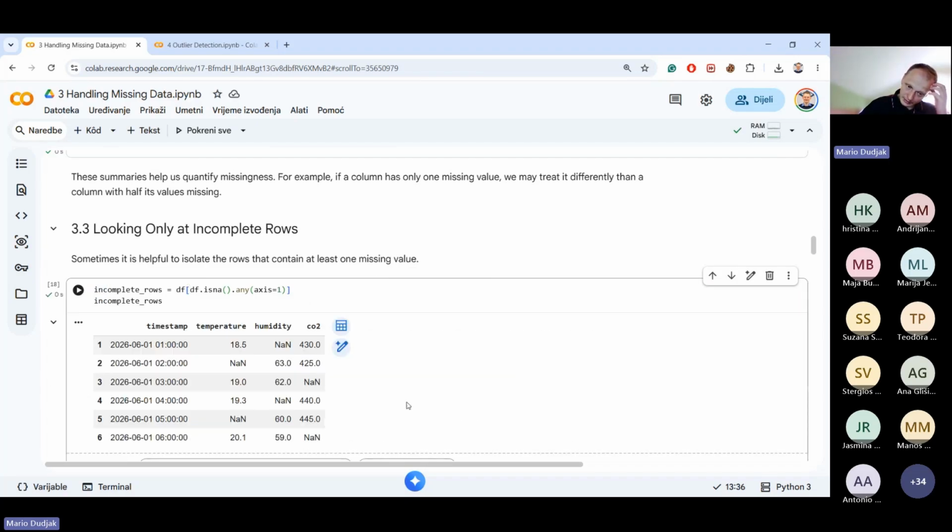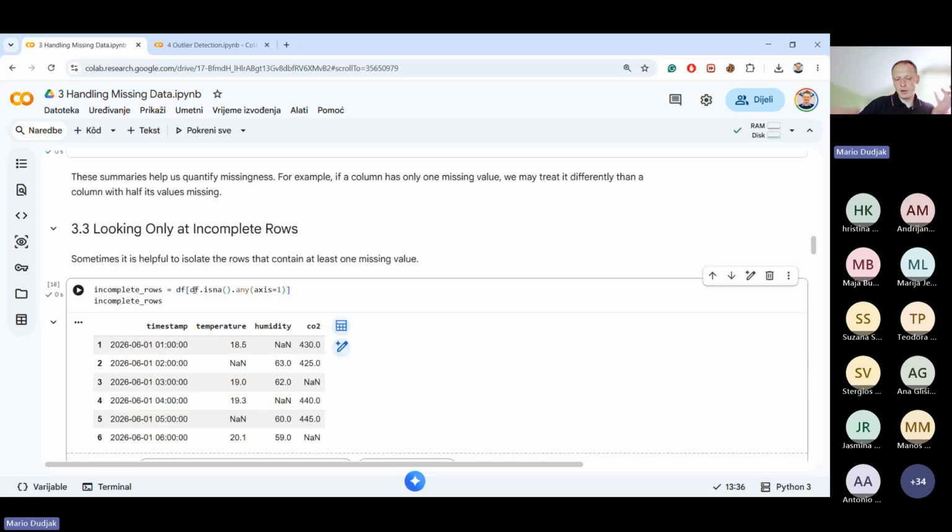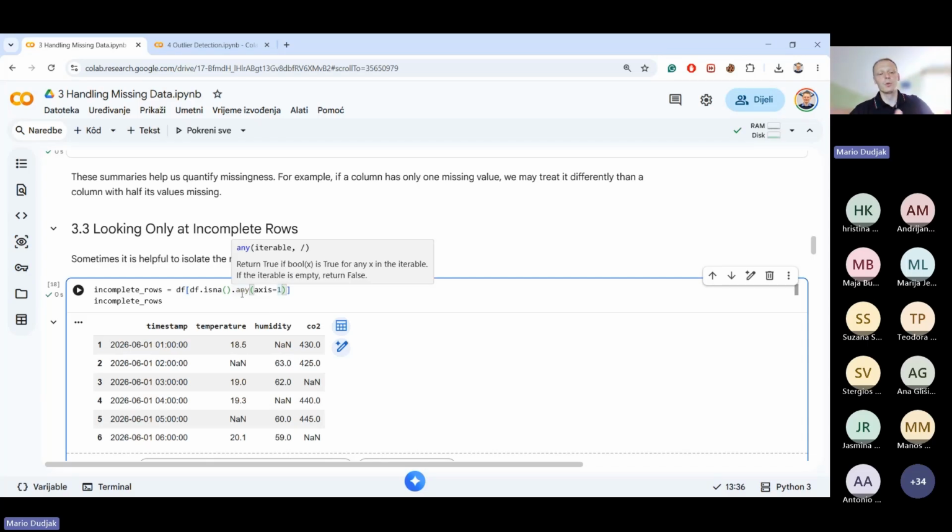So as I said, all the rows containing at least one missing value should now be in this filtered data frame that has only the rows containing any missing value, so at least one. We can play with this condition a little bit and state, okay, I only want rows that have 2 or more, or I don't know, 5 missing values.